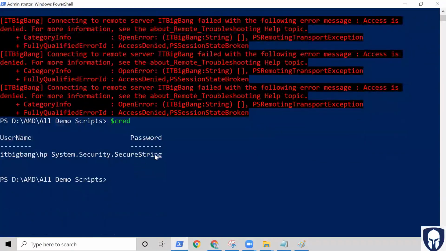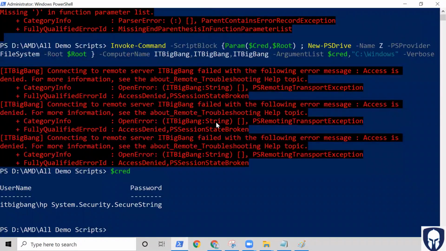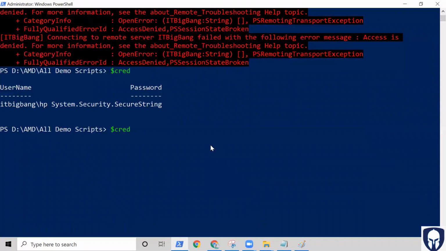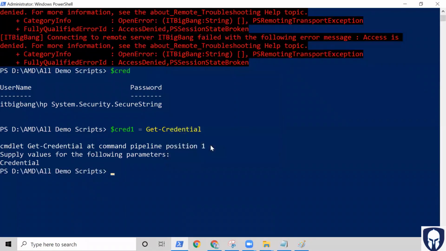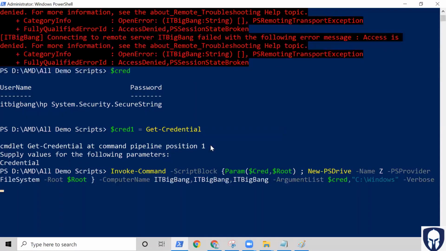I'm sending the right access, but it still says access is denied. So let us say $cred1 = Get-Credential, and I'm sending it again with the username and password. Now I'm going to run the same command here and hit enter.